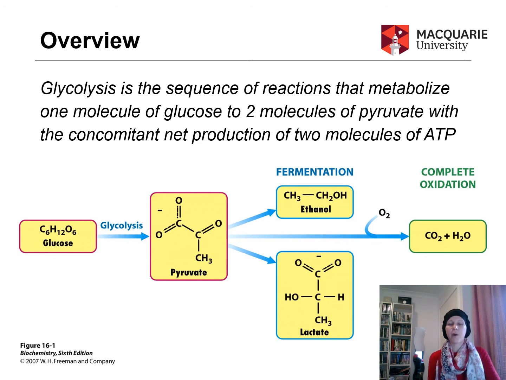From there, the pyruvate can either be further metabolized into lactate if you are still in an anaerobic environment. It can be completely oxidized to carbon dioxide and water if you are in an aerobic environment, meaning if you have oxygen. And other organisms, not humans, but different bacteria, can actually metabolize pyruvate to ethanol. Yeasts can do that too, and that's a process called fermentation.